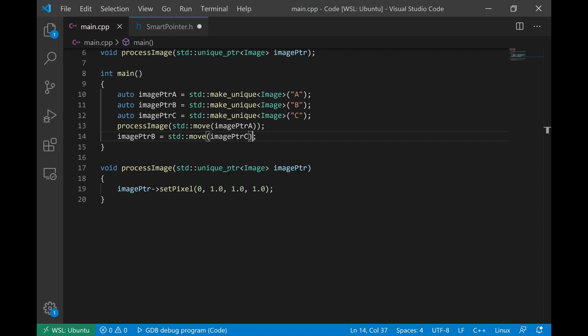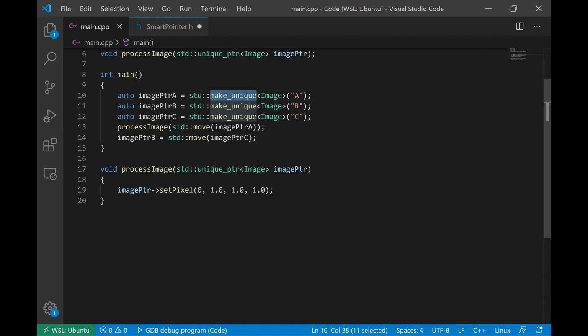Every time you copy construct or copy assign a shared pointer, it's going to increment that reference count, and every time you delete or destruct a shared pointer, it's going to decrement that reference count. And when the last shared pointer left goes out of scope and gets deleted, and that reference count goes below 0, that's when the object is actually deleted from memory.